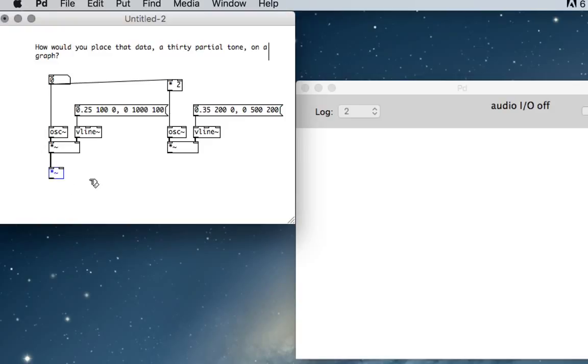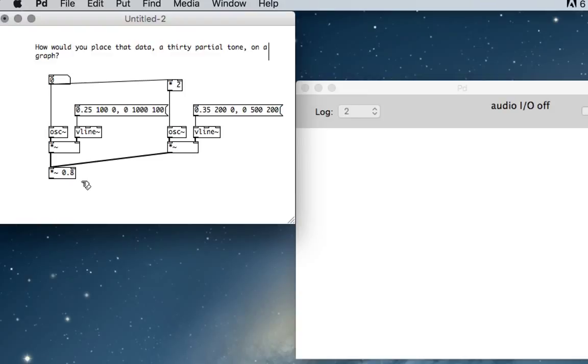And to sum, this is kind of a shortcut to summing. I could take any number of signals and combine them to the left inlet of an amplifier to sum them all together, instead of doing signal addition after signal addition after signal addition. I could just sum them all this way. So I might have lots and lots of signals coming into this one inlet of a signal amplifier.